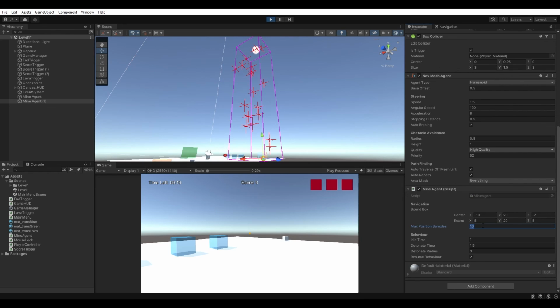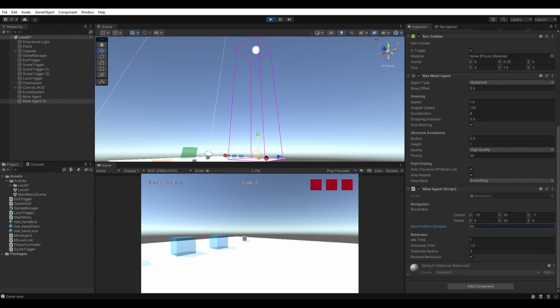And while it can't find the points, you can see like just now, it'll just sit there and sample and sample and sample until it's able to find the points. So we could increase this to like 50. And what that's going to do is there's going to be a lot more points, which will increase the chances of a random point being generated that intersects with a NavMesh.